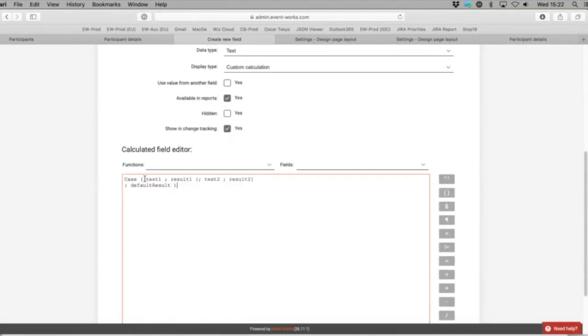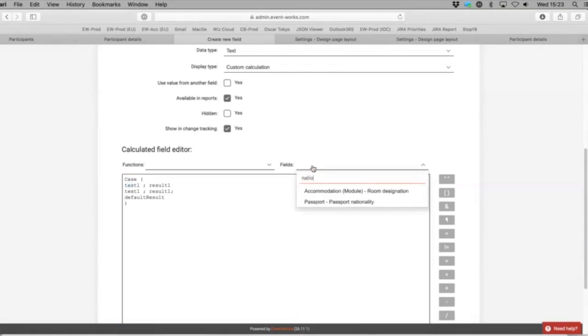It is going to be, again, a custom calculation, and I'm going to use, again, the case here. So the first time I would build that function, I would probably not build it in this. I would build it in a text editor and then paste it.